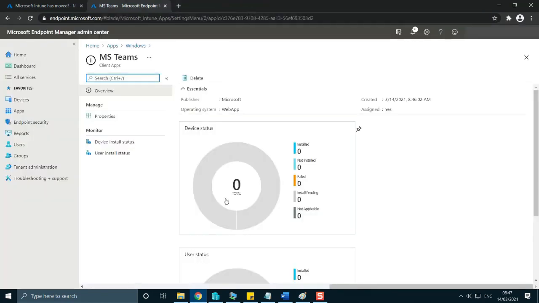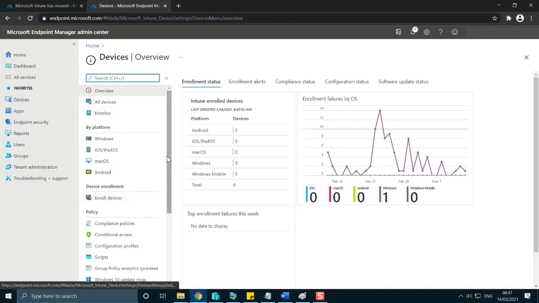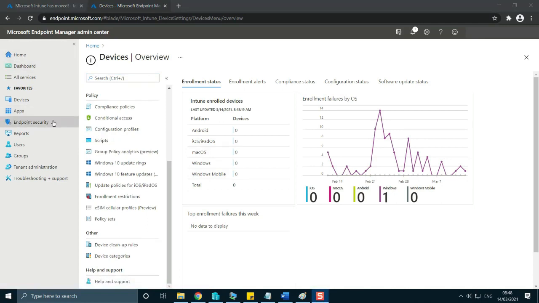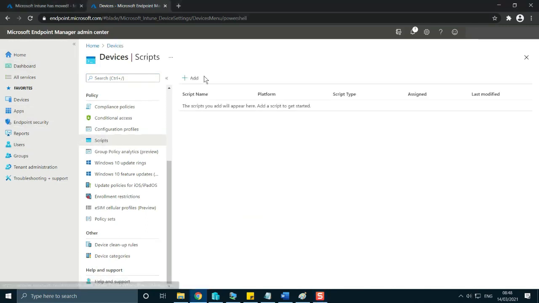So let's close this and let's click on devices now. Now remember guys, I'm deploying Chrome from a script, not as an app, right? It's a script deployment. You will not click on apps, you will click on devices. And if I scroll a little bit down, you'll see something called scripts there. Yeah, so all you have to do is just remember it's under devices. So let's click on the script and we're gonna be adding our script.